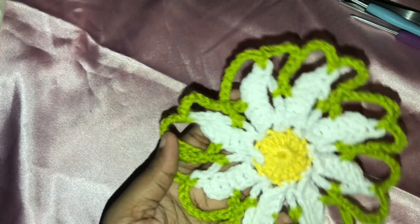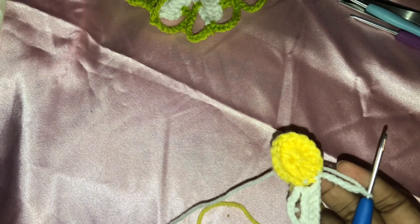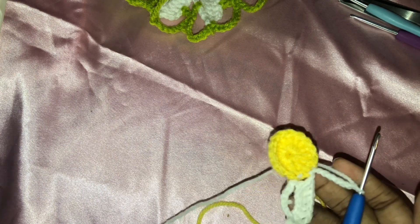So I have one more. We're going to start off the same way, going through both of these loops. But then you're going to come to the base and you're going to place your hook into one loop of that first chain you did. We're going to pull through that first loop, then pull through that bottom section. And now we're going to finish our double crochet as normal. Go over to the second stitch on the base, we're going to slip stitch our petal there, then slip stitch to the next base. Then we're going to chain up our 11 and repeat what we did. We're going to repeat this step until we have a total of eight petals. You can rewind this section if you need to. But once you get the first few down, it's super easy to remember and repeat.